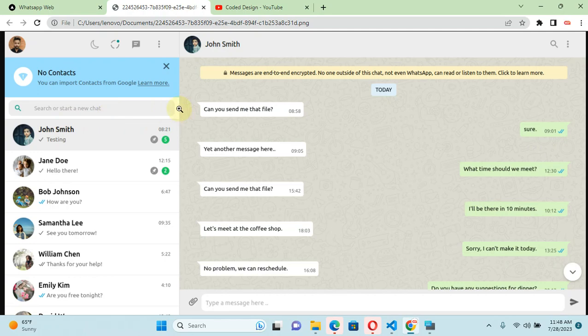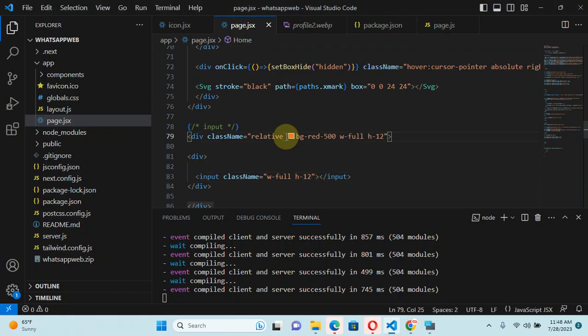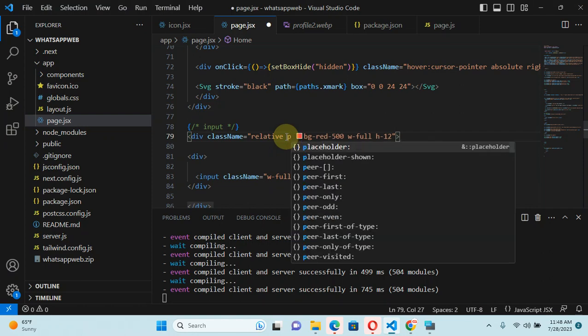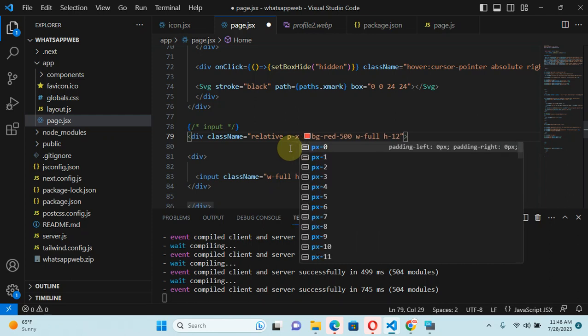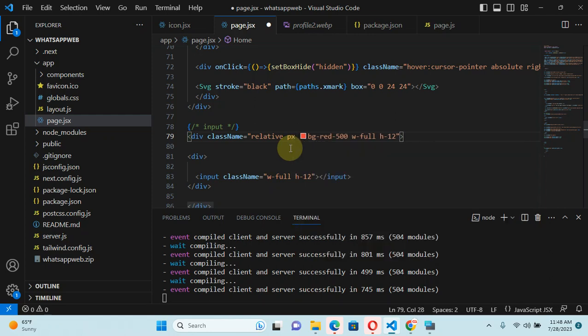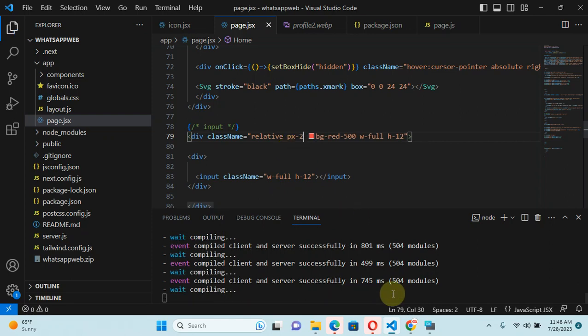We want to see how our padding must look like this one. So let's quickly do that. So we want padding. Is there something called padding X? Yeah, I think there is padding X. Let's say 2. Let's see padding X of 2. How is it going to look like?